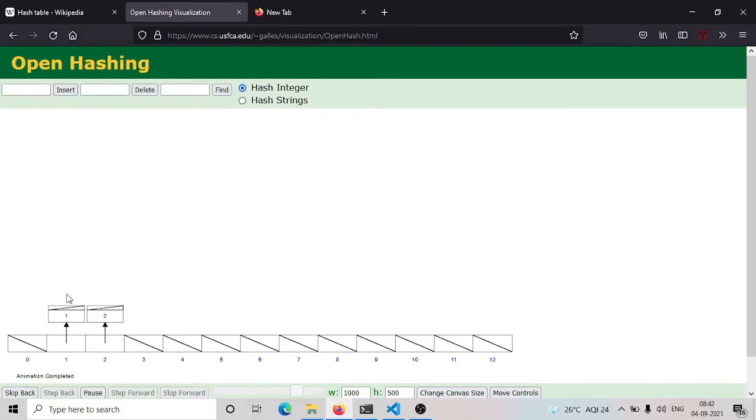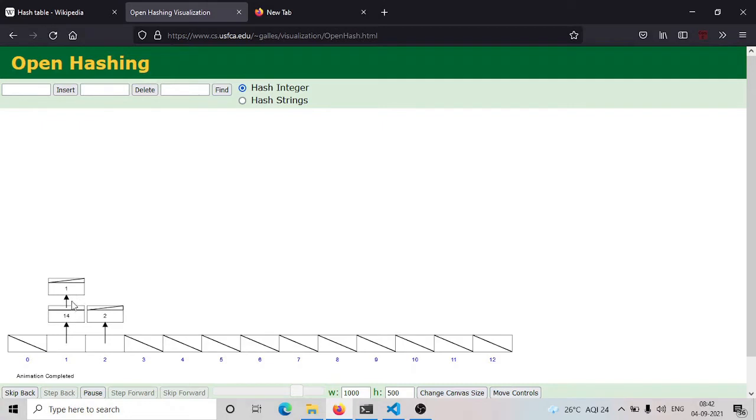Then suppose we are trying to insert 14, and you can see the 14 is inserted in this first. The hash was generated for that, and according to that it has mapped its value.